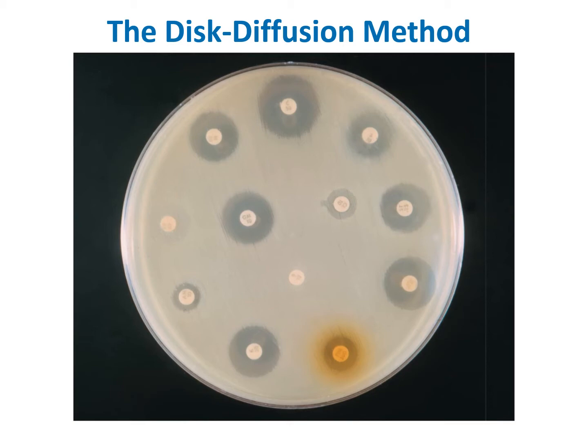In this standardized test, a specific density of bacteria are streaked onto the surface of an agar plate. Most commonly, Mueller-Hinton agar is used because it does not have unwanted interactions with drugs during the test. After the bacteria are plated, paper discs impregnated with different antimicrobials are stamped onto the surface of the plate, and the plate is incubated at proper temperature for the bacterial growth.